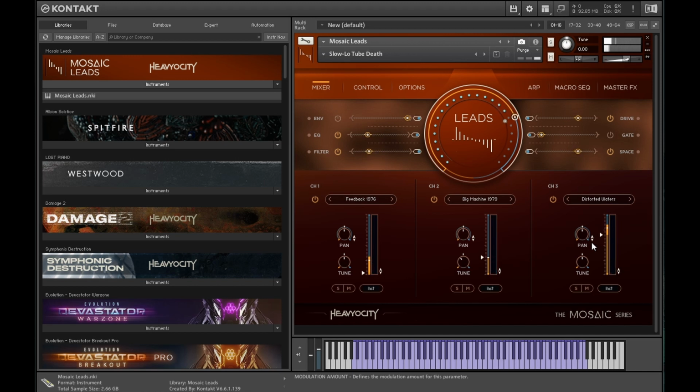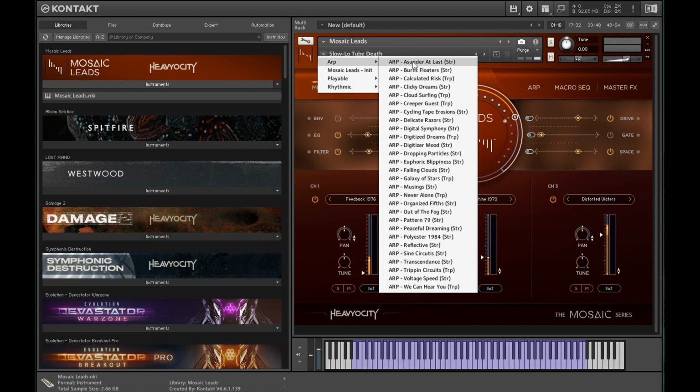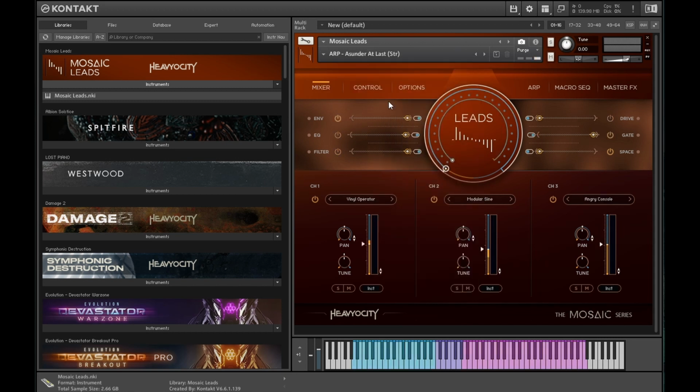So yeah, just an example. There's tons of scope to change these up, and it's nice and easy to do. Alrighty, so that's all your main playable lead stuff, but there's some nice Arps and rhythmic things as well. Let's just jump into these. As you can see, this one's mapped in a couple of places.